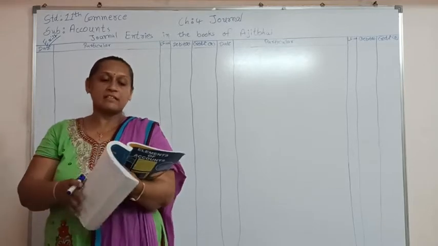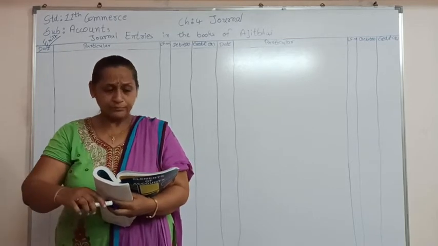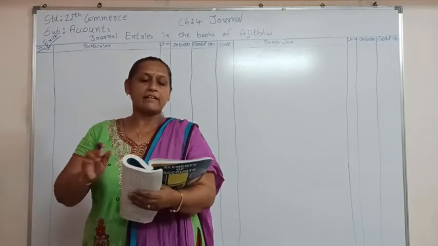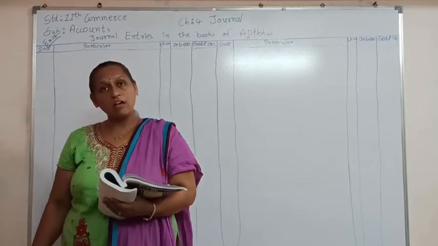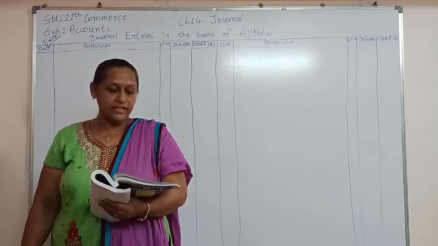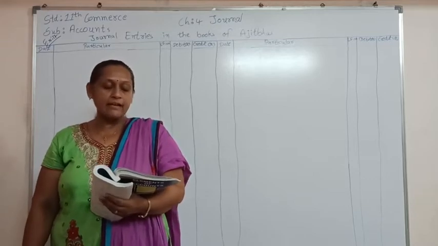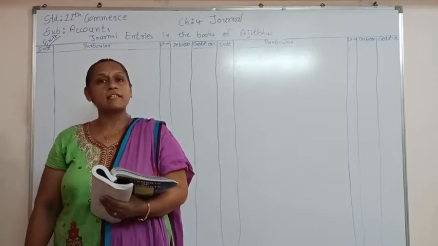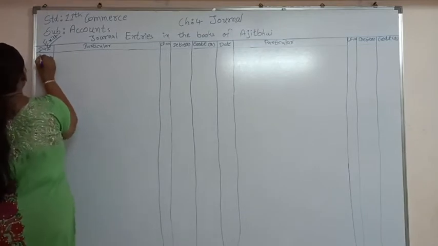So let's start with transaction number 1. On July 1st, 2019, goods of rupees 10,000 purchased at 10% trade discount from Ashishbhai of Anand. Anand is in Gujarat. So on the purchase, input CGST and input SGST accounts are going to be debited, and Ashishbhai's account is going to be credited as it is a credit transaction. So let's write the first transaction.